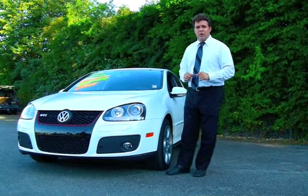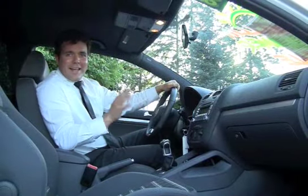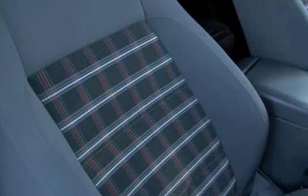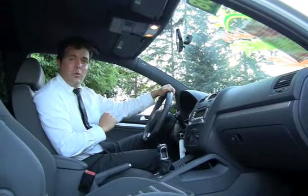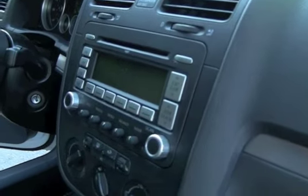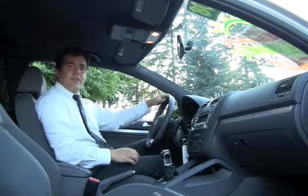Step inside — I want to show you some of the luxury features. This car has got heated bucket seats that are cloth with a plaid inset. You don't see that every day — pretty cool look to it, I think. You've got the washable, easy-to-remove, easy-to-clean rubber mats, which is a nice touch. Six-disc CD player, input for your iPod is in here, and everything's controllable on the steering wheel.